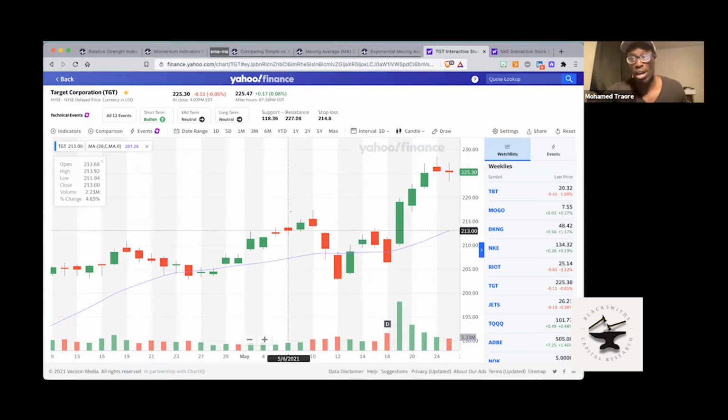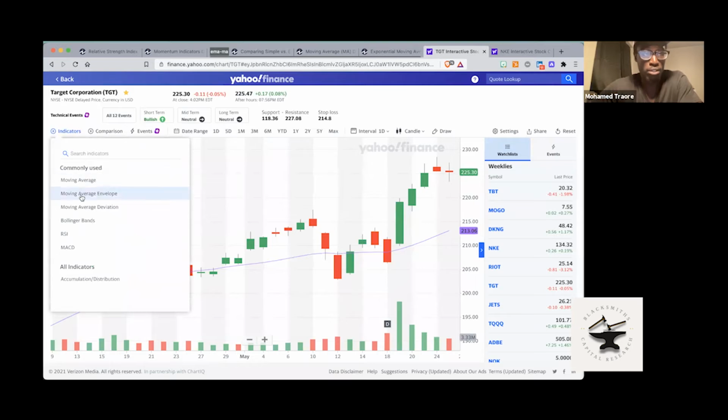And then another common line that's used is the 50-day moving average. So that kind of does about 2 months or so. And then another one people will really like to use is the 200-day moving average, because that'll help you find trends over the vast majority of the year and spans multiple quarters as well. So 20-day moving average, 50-day moving average, 200-day moving average are the main ones people like to use.